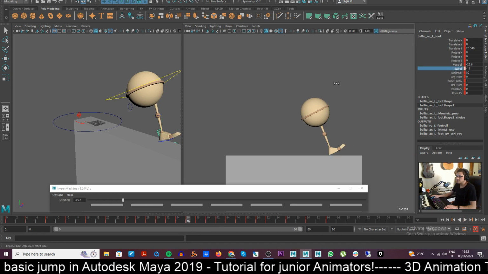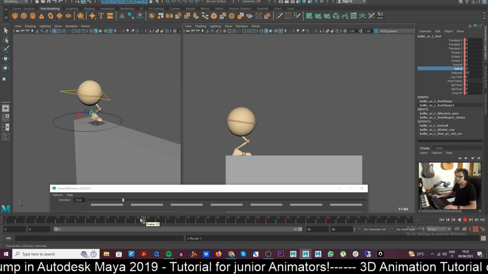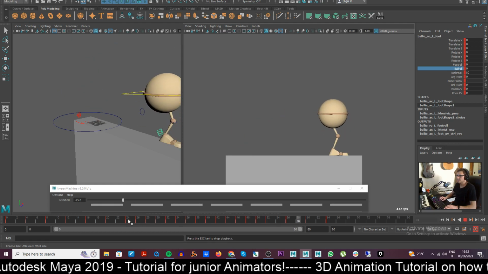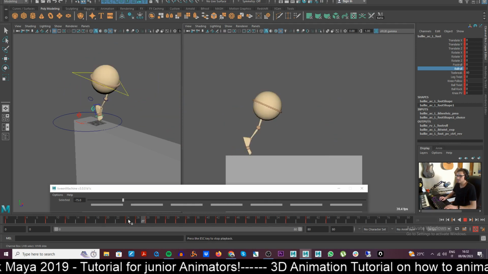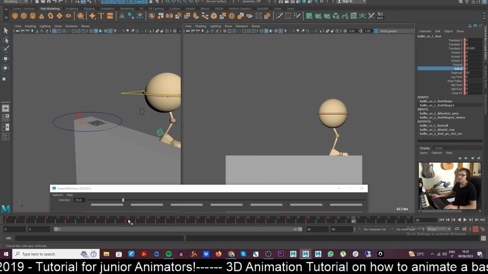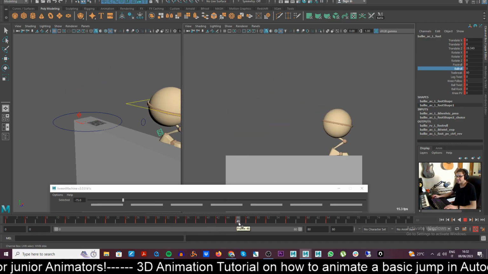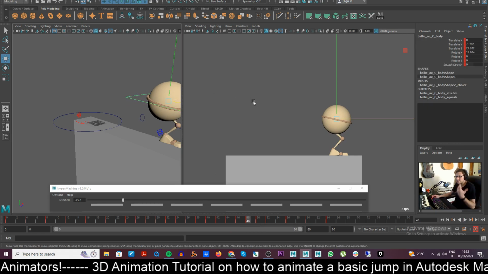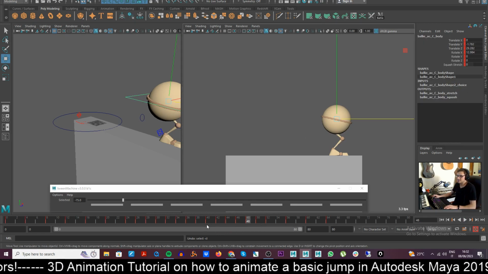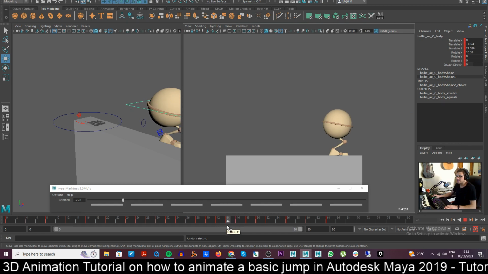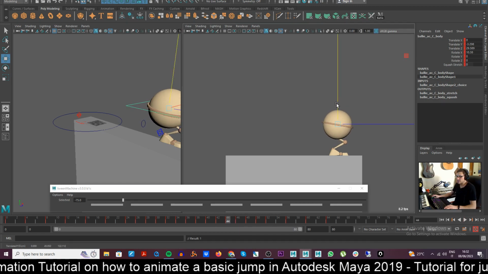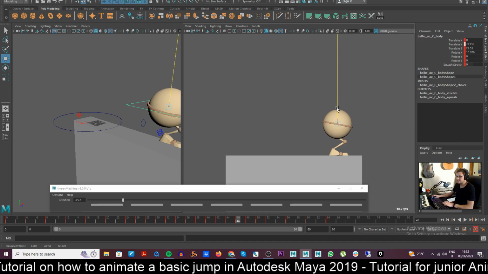Put also a little bit more ball roll back. Okay. It's a really heavy jump. You can feel that there's a lot of energy in there. So the character is not jumping so high, I need to say.